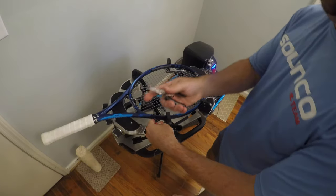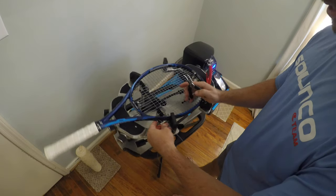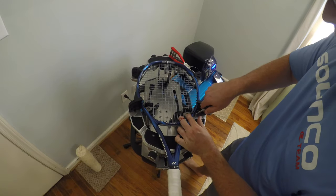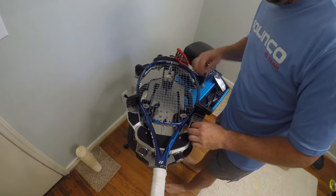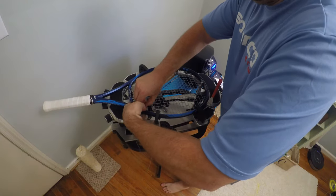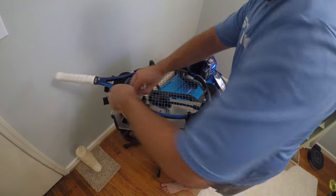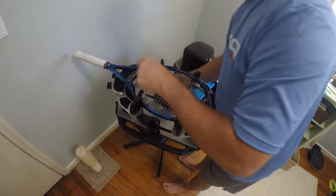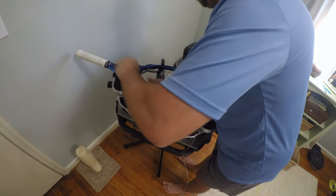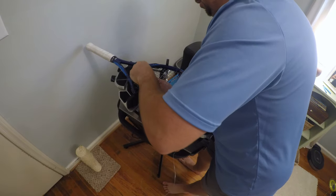Pliers here. These little bent nose pliers, man. Lifesavers. I suggest you get some if you're stringing. So under. Go ahead and get the string through. I'm gonna get my wife to record this next one so she can give me the good shots.